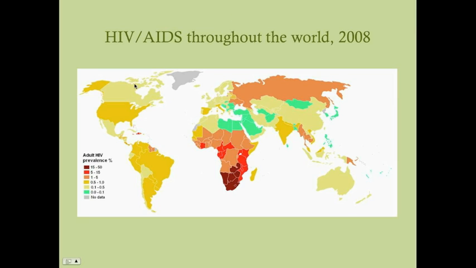So again, if you saw my lecture on opportunistic infections, this should be a familiar chart. This just shows HIV throughout the world. The U.S. falls within the 0.5 to 1% prevalence and is rising with the increased immigrant population. However, the problem is most significant in sub-Saharan Africa, notably South Africa and countries surrounding it. It's also notable in Southeast Asia and in Russia and Ukraine.